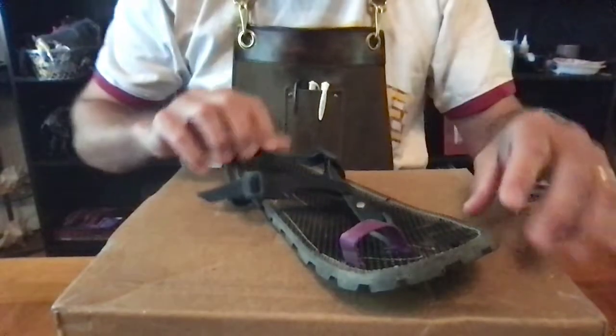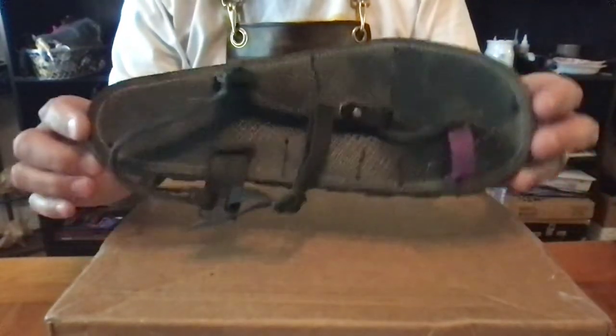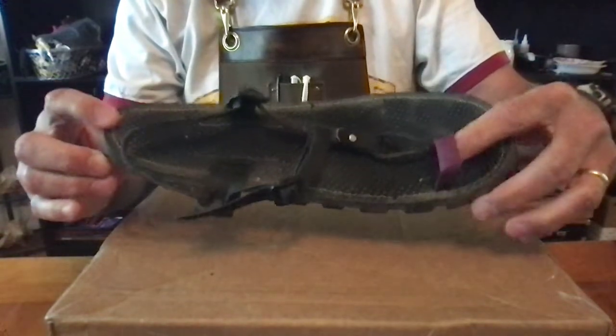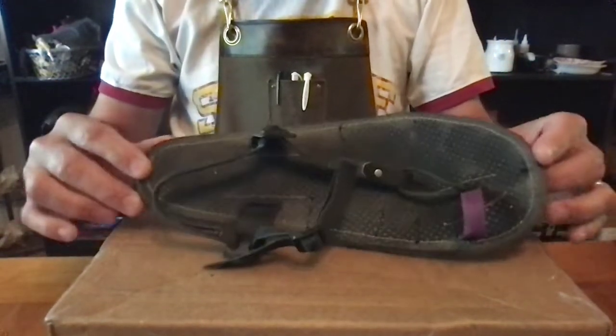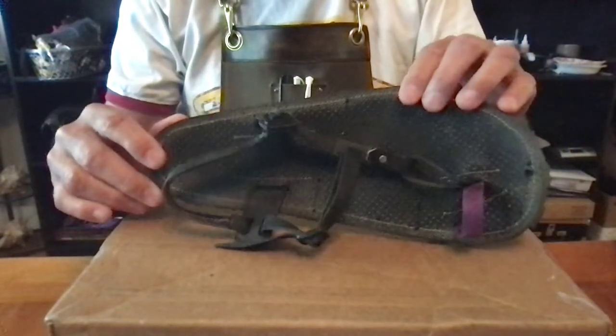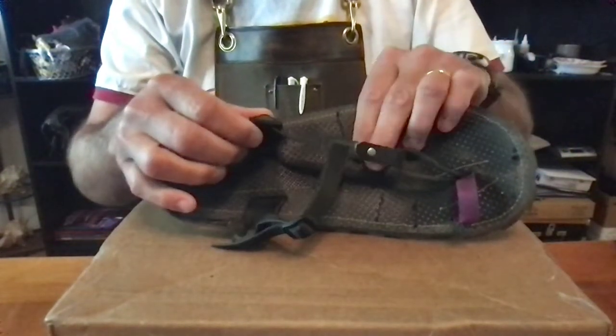I had a request to do a video on how to adjust the buckle ties on the toe buckle sandal. So take a look at that. This is a toe buckle sandal. You can see it just has the loop around the big toe. Now they're going to come roughly adjusted, and all you really have to do is push and pull. So it's really intuitive and really simple.